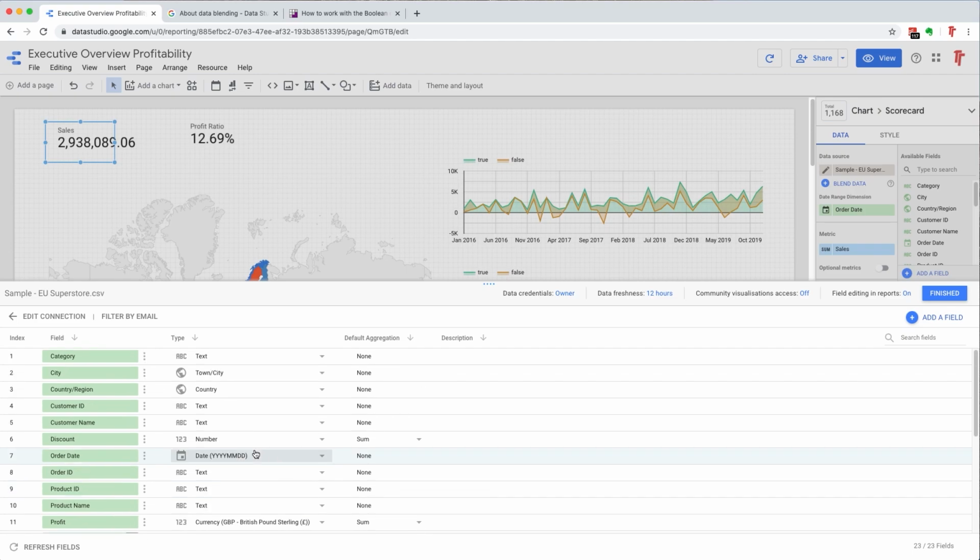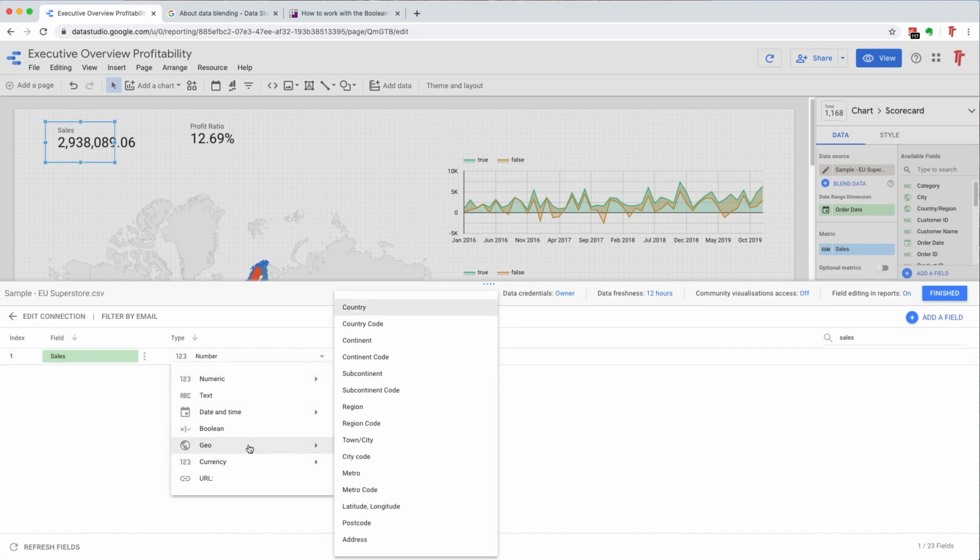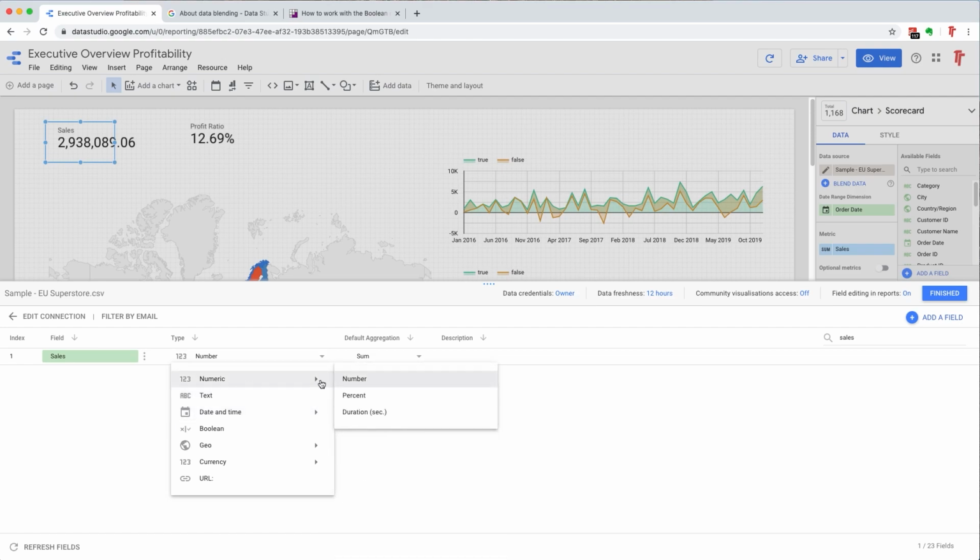Sales, where's sales? I can search the fields here. So actually, let's just type that in. Let's just be a bit lazy and just search. I think what's happening now is that my laptop is really not liking the fact that I'm recording a video whilst doing this. So that's fine. We'll just have to allow for that.